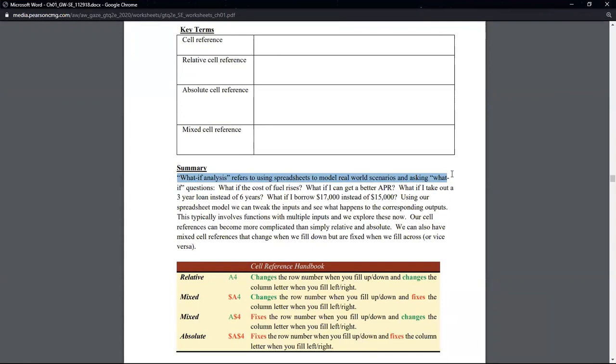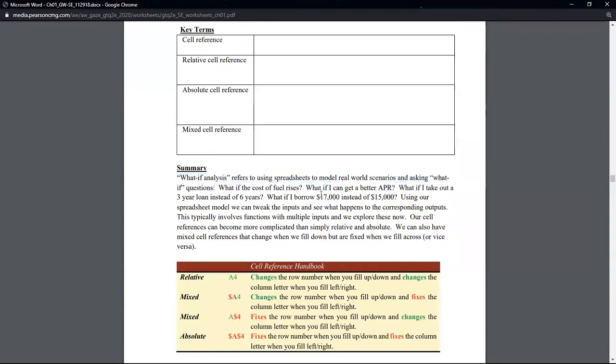But very often these what-if analyses, you'll be using Excel because you'll be going through dozens or hundreds of scenarios. And very often in those, you'll need to be using these mixed or absolute or relative cell references. You might need cash symbols sometimes. Sometimes you don't, sometimes you do. Sometimes you got to fix a column, sometimes you got to fix a row, sometimes you got to fix both. So again, very helpful reminder, pretty much the same language we've seen already.